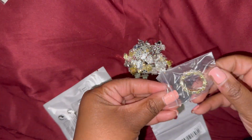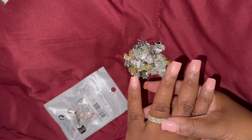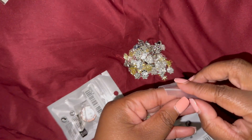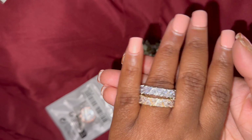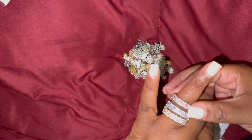These are just some rings that I got because I really do love rings, and I really wanted some stackable rings. Baby, the shine on these rings, and they've got some weight to them. You would probably have thought that I got them from Walmart or Target before I spent $2 on Temu. Babe, I love these rings. Oh my gosh, my favorite rings. I love them.